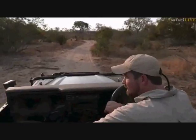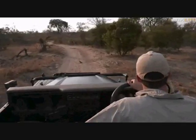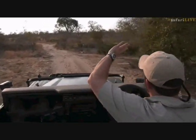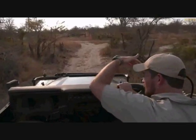Grey-headed bush shrike would be another one in this area that we could use. I saw one earlier just scooting across the road and we didn't actually get it. Just checking all the tops of the trees for the go-away birds because they like to sit in this area, and at the moment there are fruiting jackalberries along this section.